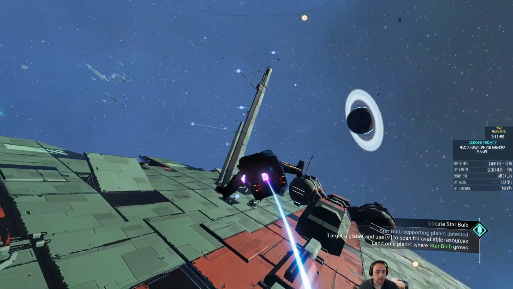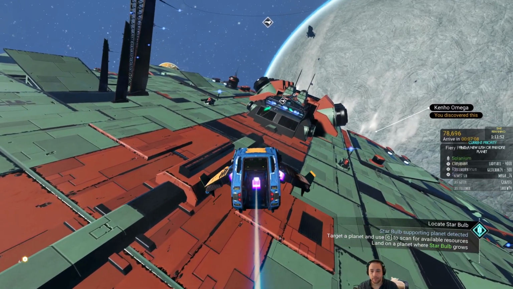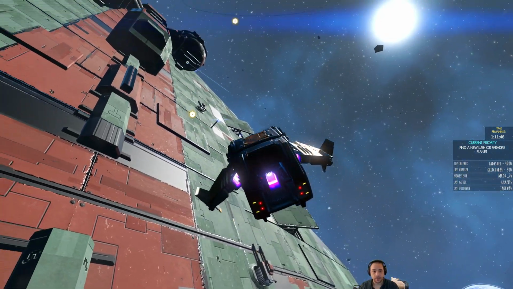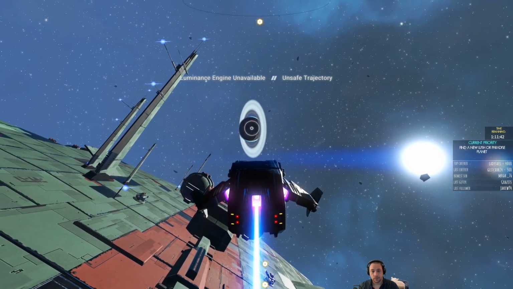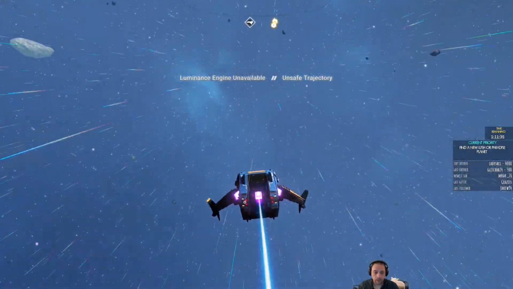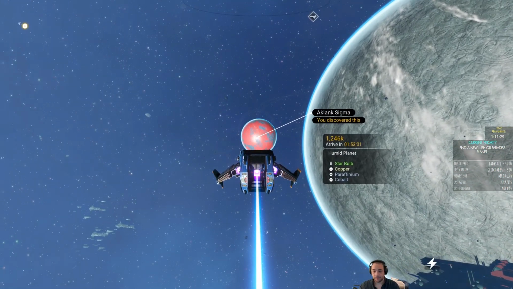Oh, that's cool. That's what one of the Vesper solar sails look like. See how it like folds back in afterwards? That's what they look like out in space. So where is this thing? I gotta get away from the freighter. It's probably just blocking it in view. So wasn't that one... Is it here? Yes, that's it.